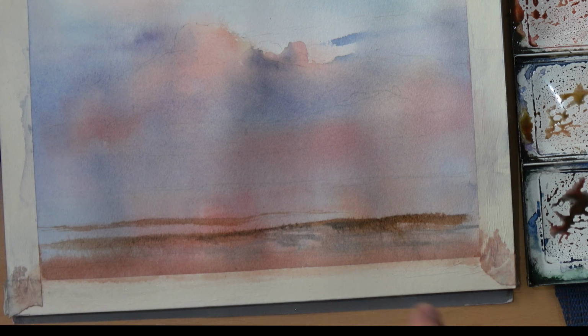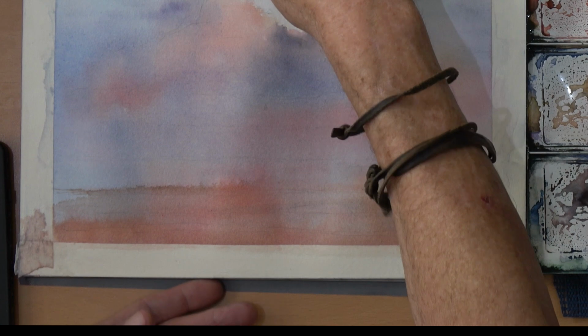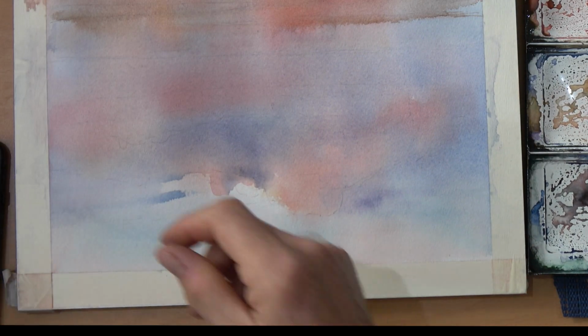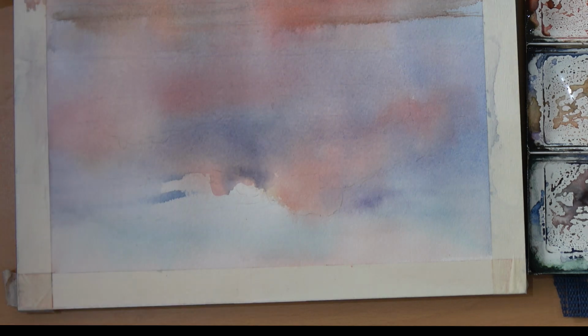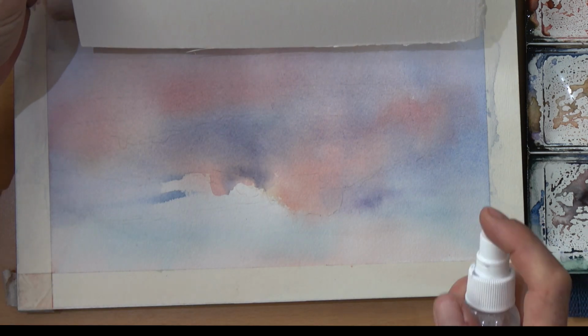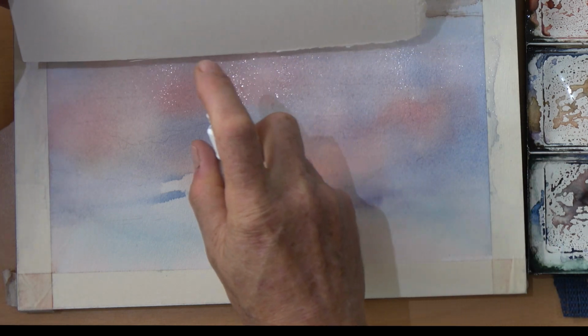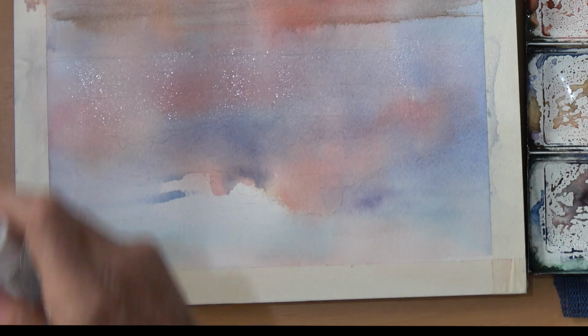I want the front lead edges to disperse themselves into the foreground a little bit more, so they're going to be sprayed, and then I want the whole painting to dry up. Now I'm going to turn it upside down, and I really want to work into the area between the sky and the sea. So I'm using a masking, and I'm just spraying the water on, but this masking is stopping the water go where I don't want it to go.